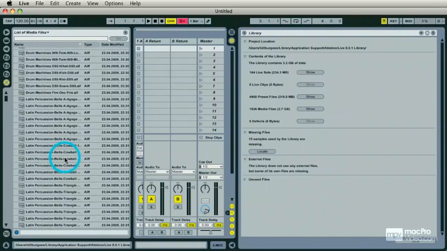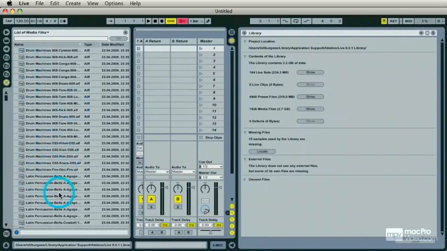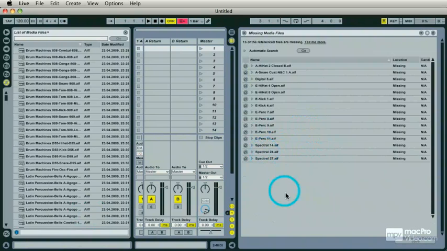Okay, and library is not a bad way to think of it. Basically, you can think of all these files and folders over here as books and magazines, and everybody that comes to the library enjoys them. Now, these 15 missing files are basically 15 magazines that shouldn't have been checked out that were, or 15 very important reference books. So what I'm going to do is try to do an automatic search and see if Live will be able to source these files for me.